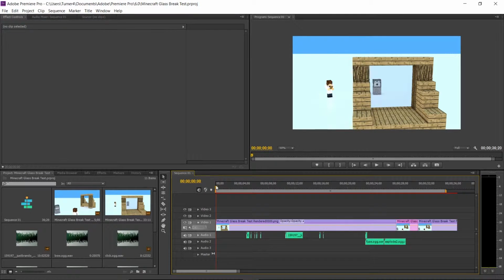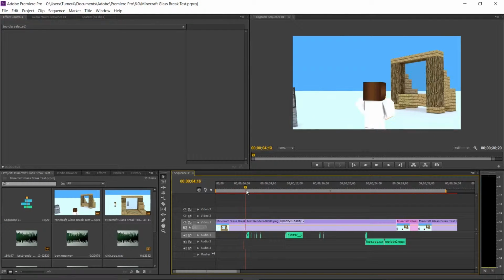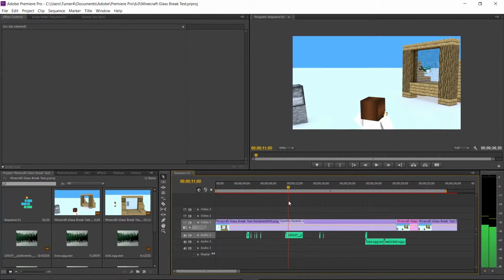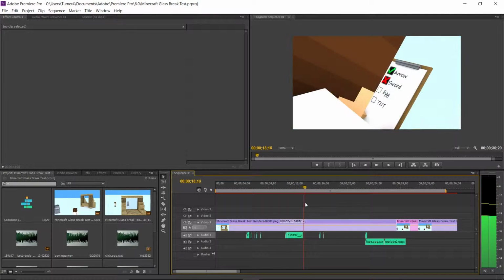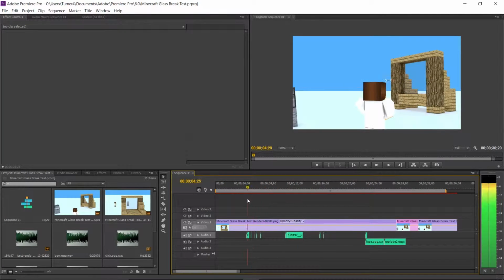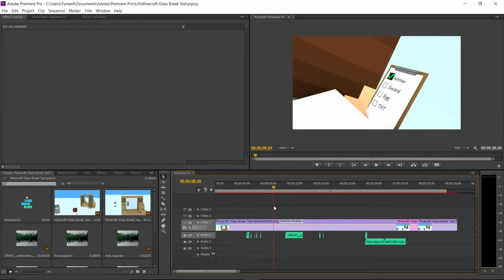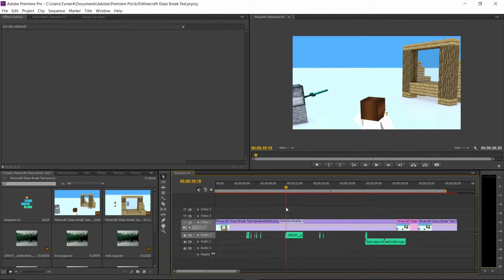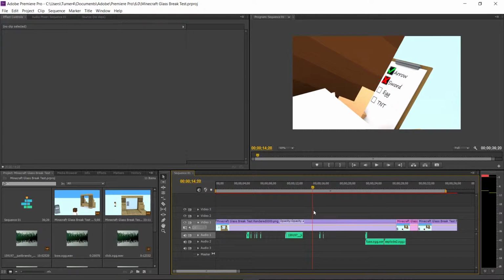So, like I was saying, that's all the sounds. When the arrow hits, I put the arrow sound in from Minecraft, use a thumping sound when it hits stuff, and then for the sword, I use the dispenser sound, and a glass breaking sound to do that.